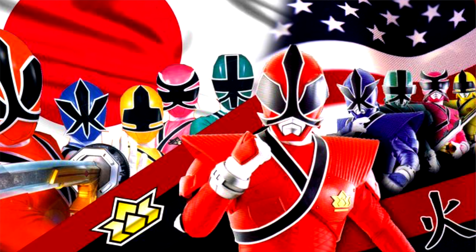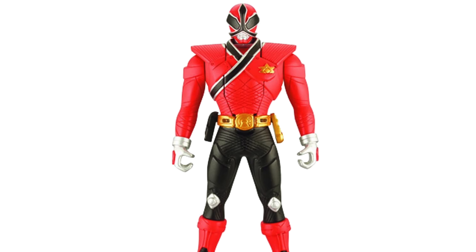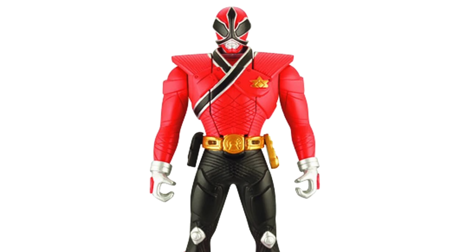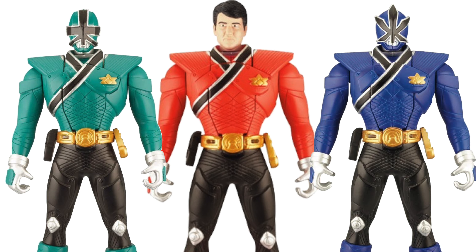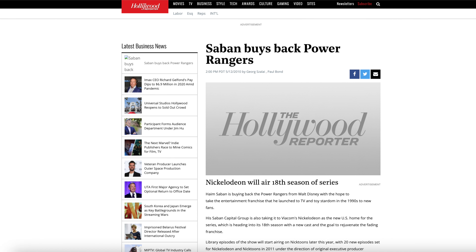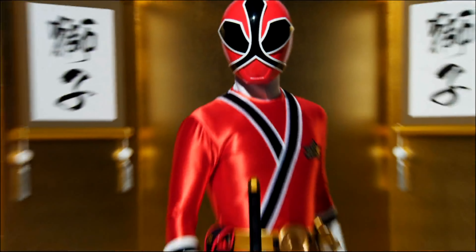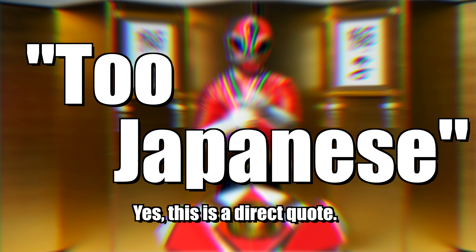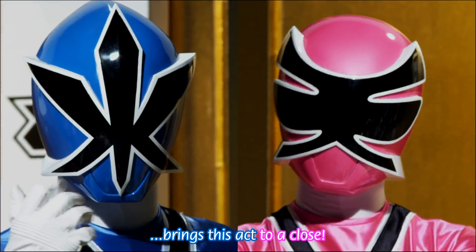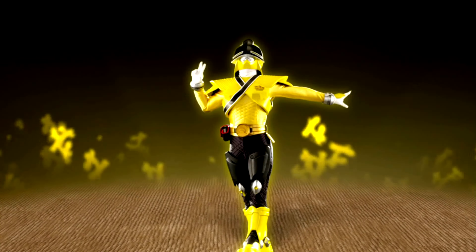They created a new power-up called Mega Mode, blending the Shinkenger designs with the armored look of the 1995 movie suits. These pictures were first leaked featuring the heads of Jason, Billy, and Tommy. Luckily for Bandai, Saban Brands bought back the series, and they wanted to make the Mega Mode a replacement for the too-Japanese cockpit scenes. It became a special piloting armor for the Rangers in the show. When summoning their Zords, Symbol Power would stylize their costumes into awesome armor.